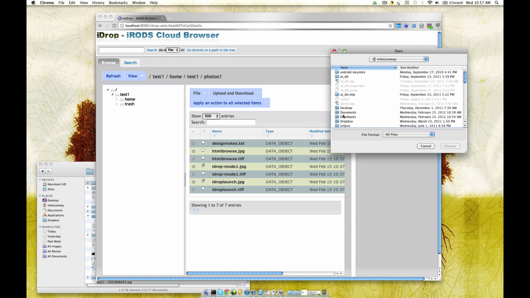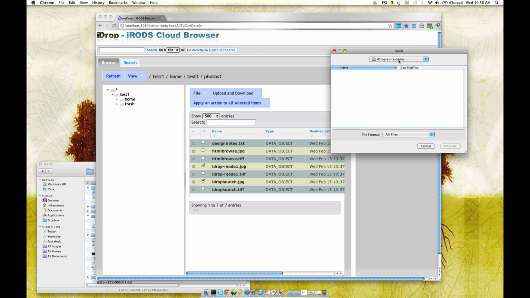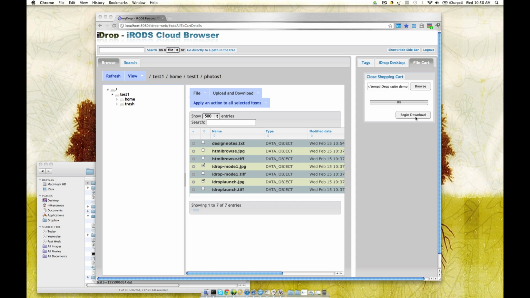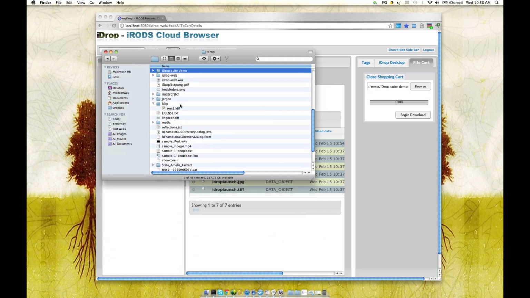I simply choose a local directory, and select Begin Download. Now we can look on our local file system and see the files that iRODS has just downloaded.